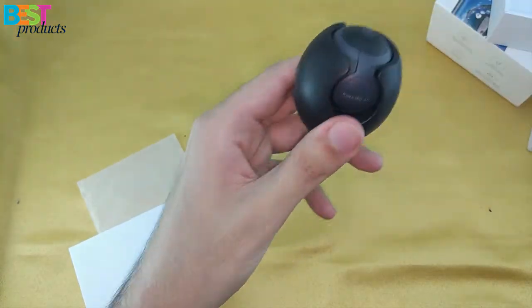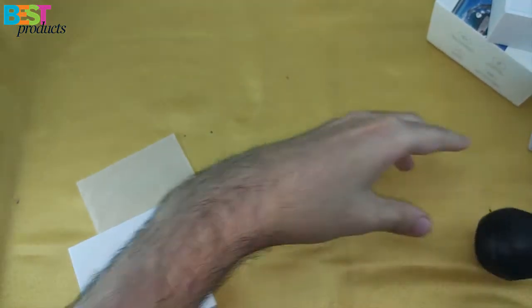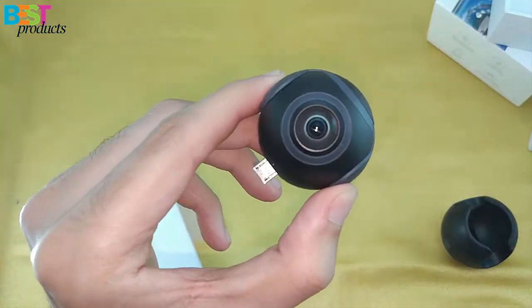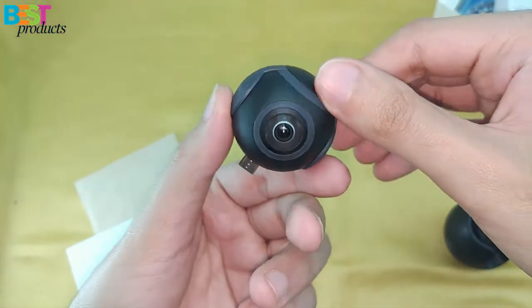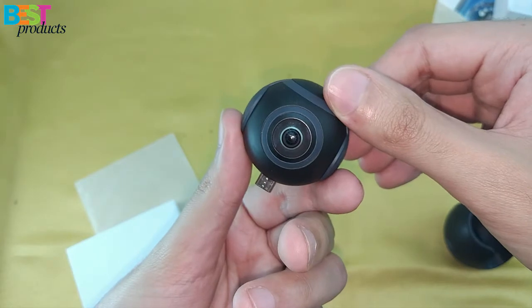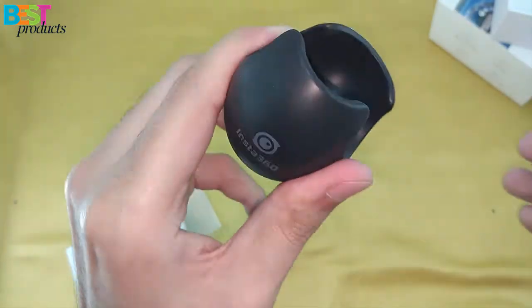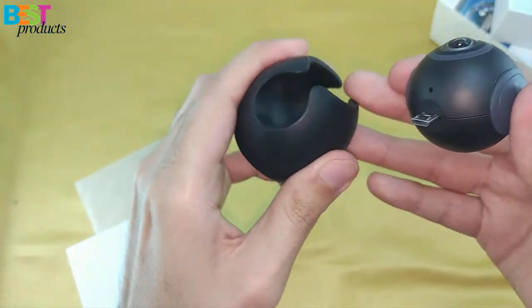Okay, now let's see how this camera looks. We have here the lens. You see, two lenses. This camera can shoot 3K. We have here the protector of the camera. It's really nice.